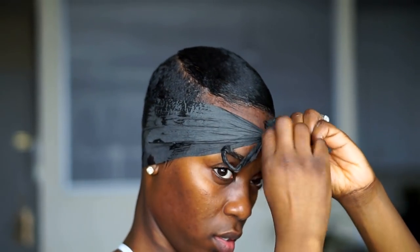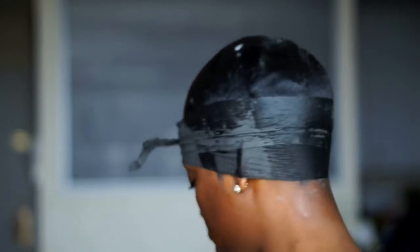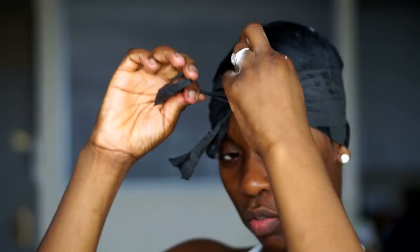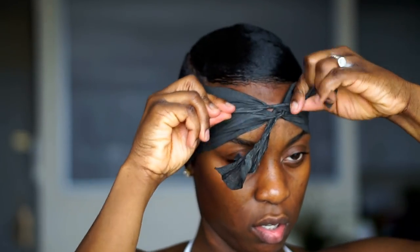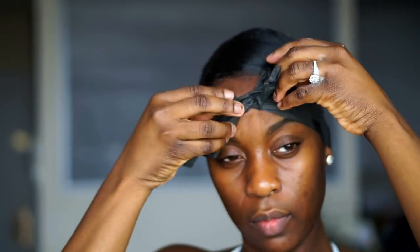And it just feels like it gives a tighter wrap as well. But when these are done, I have Mega Wrap strips, I'll just use them for sure. And thank God I have a hooded dryer. So I'm gonna go under the hooded dryer because my hair is just relaxed. It's gonna take 20-25 minutes to get it bone dry, especially if I put it on the high heat. So I'm gonna come back and style my hair.